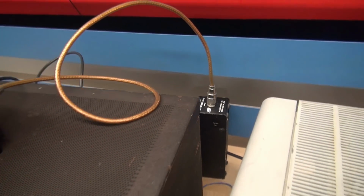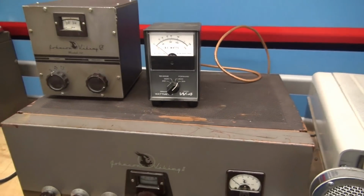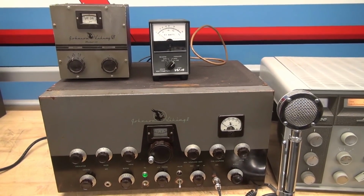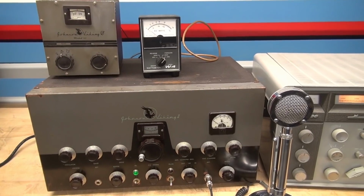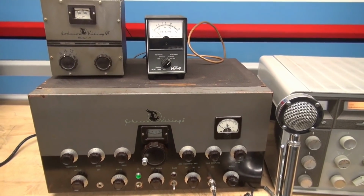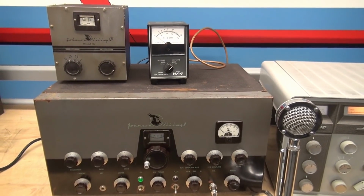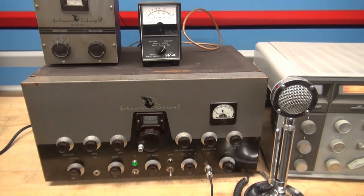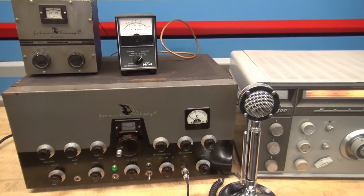Alright? Anytime you tune up a transmitter, it is highly recommended that you use a dummy load. You do not tune your radio initially into an antenna. Number one, it irritates other operators, and number two, it does not allow your transmitter to tune properly to the load that it's looking for.